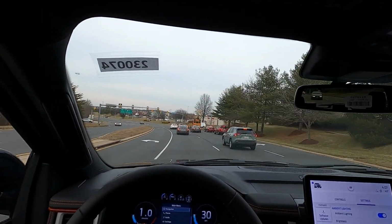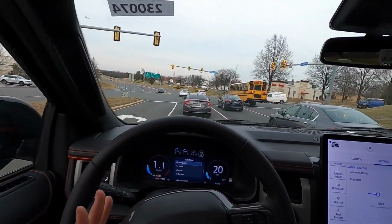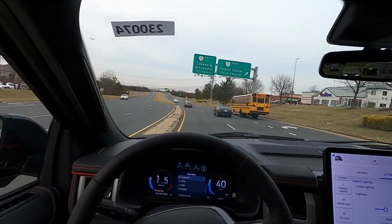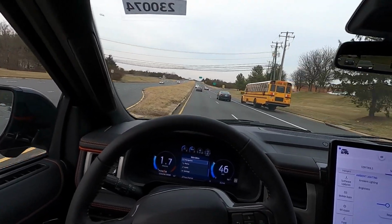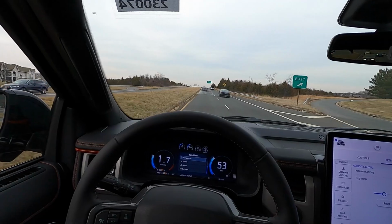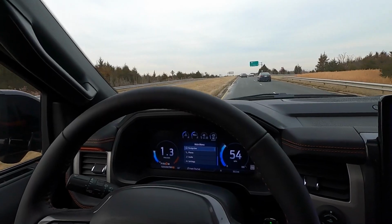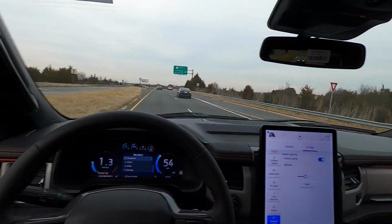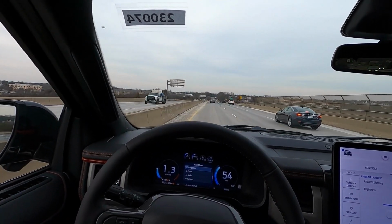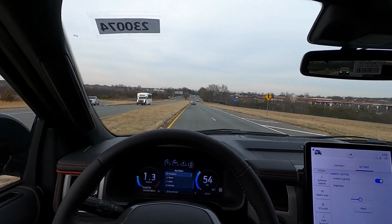So yeah, this is the twin turbo V6, and that is a 6.2 liter V8 or the 5.3 liter V8. Those are the two engine options that you can get, at least on the Tahoe Z71. But if you're opting for the 6.2, you're still only making 420 horsepower and 460 pound-feet of torque, or I believe this one makes 440 horsepower and 510 pound-feet of torque. Yeah, 440 and 510. And you're getting very similar fuel economy numbers, and in my opinion, I think this thing rides maybe a little bit better than either one of those.